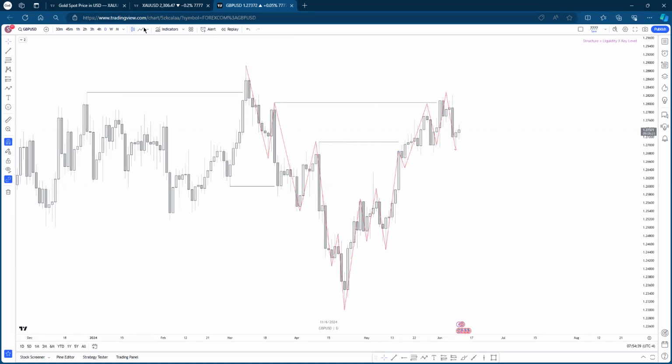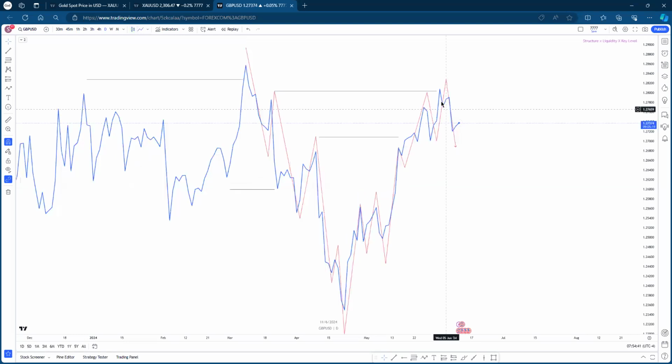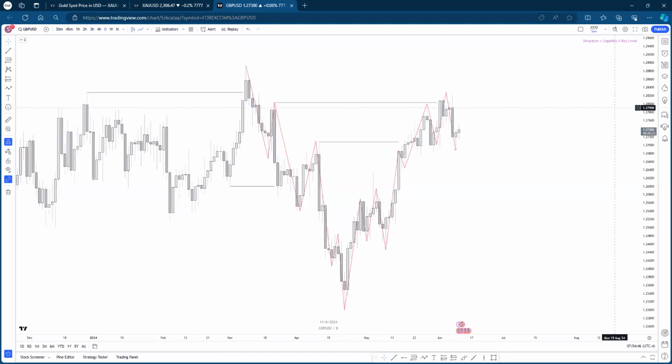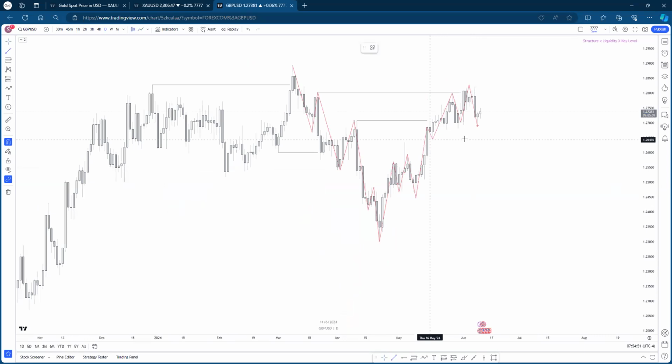And if you move to the line chart, you will see how this one is already giving to us an order flow, like price wants to go to the downside. So let's say, for example, price wants to continue to move to the downside again. What can you see here? Price has given to us another external range liquidity that needs to go.